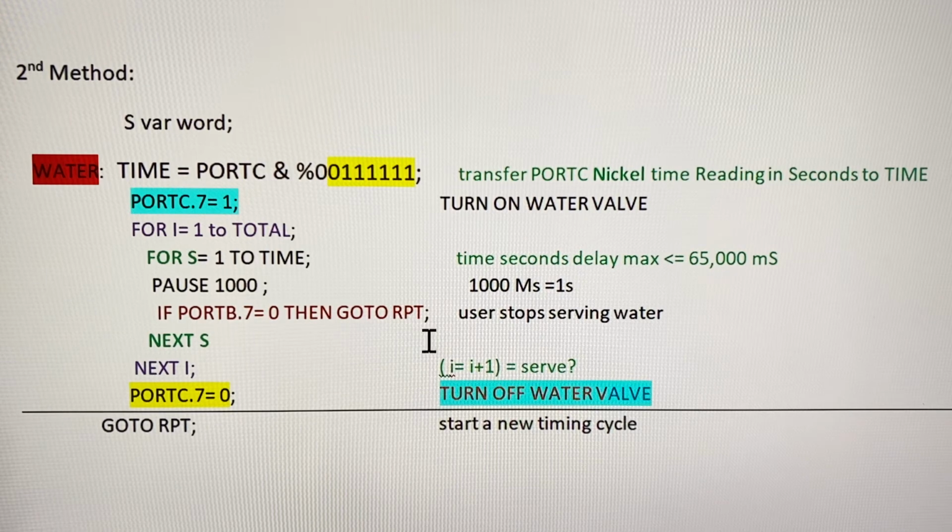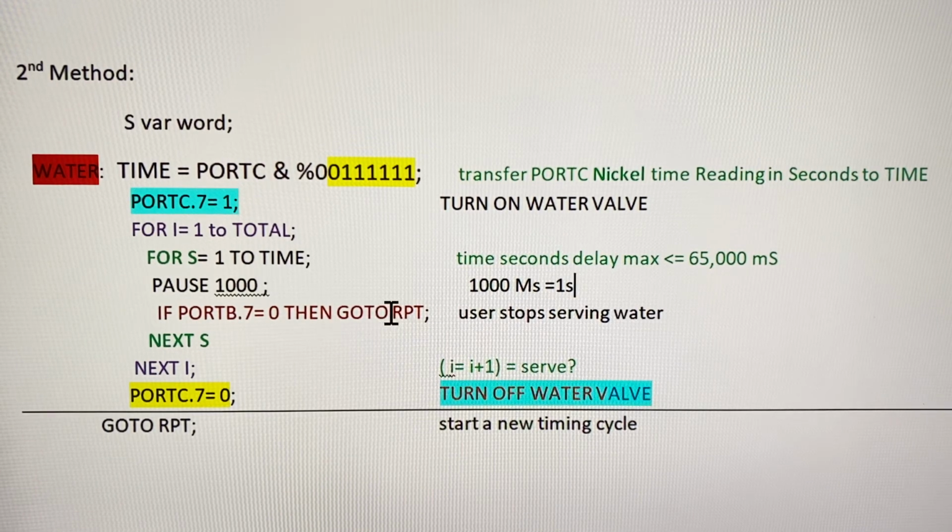So every second we are reading that switch just to see if he wants to stop the process. If he wants to stop the process, it will go to the beginning, where in the RPT is the beginning of the code where all ports are cleared, so the water will stop. If he doesn't want to stop it, the loops will continue.